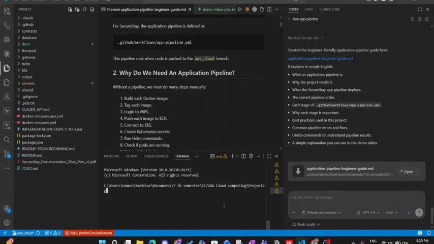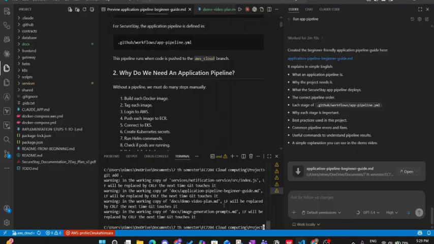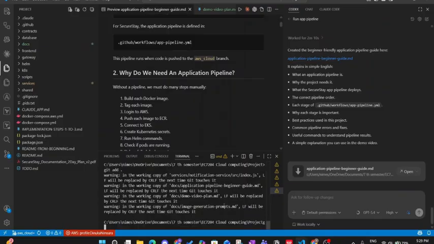Okay, this part demonstrates the CI/CD pipeline and automated cloud infrastructure deployment using GitHub Actions, Terraform, AWS, and Kubernetes. Instead of manually configuring resources, the entire deployment process is automated through pipelines.